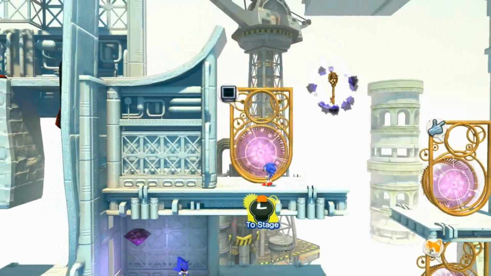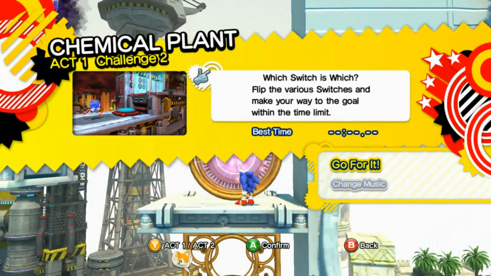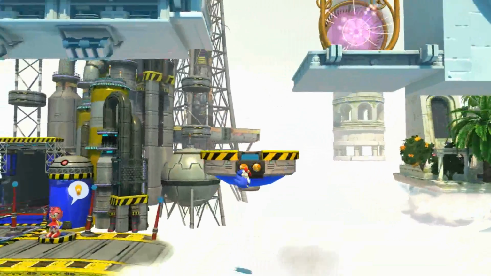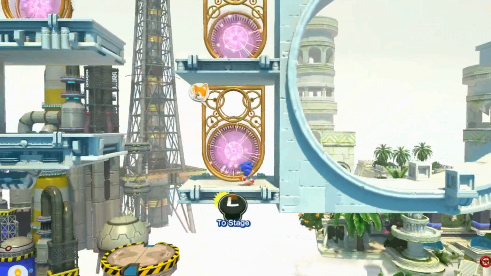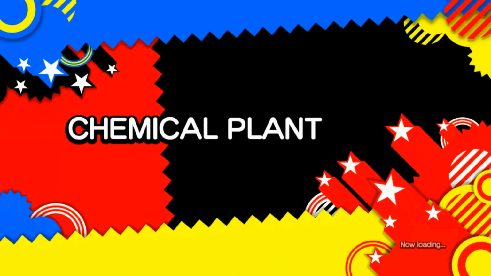We're gonna do it as classic Sonic. We'll do the technique here. Flip the various switches and make a way through. I don't want to do that. Let's see what the Tails stage is. Tails' stages usually have you using them to fly around. Press Y to grab Tails' hand to reach the goal within the time limit. Okay, we'll do this one.